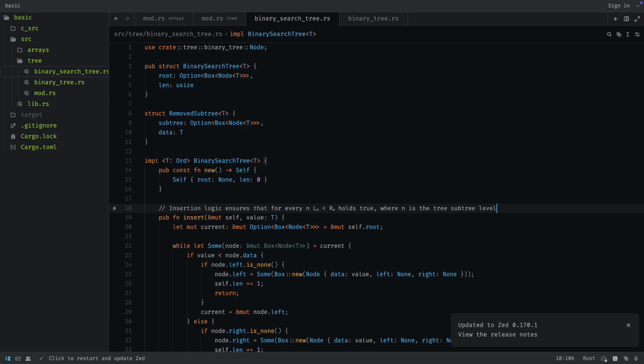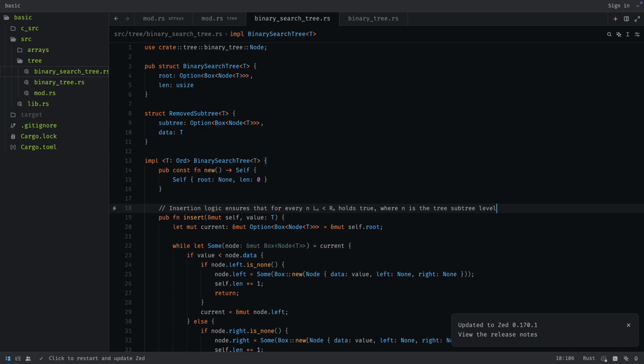Hey, today I'd like to talk about the binary search tree. The binary search tree is one of my favorite data structures out there because it pretty much combines the best of two worlds. It firstly combines easy extensibility, which is what you get when you use trees, because you can just append to new subtrees, so you don't have to reallocate all the memory, which is really nice. And you also have very good time complexity on all operations.